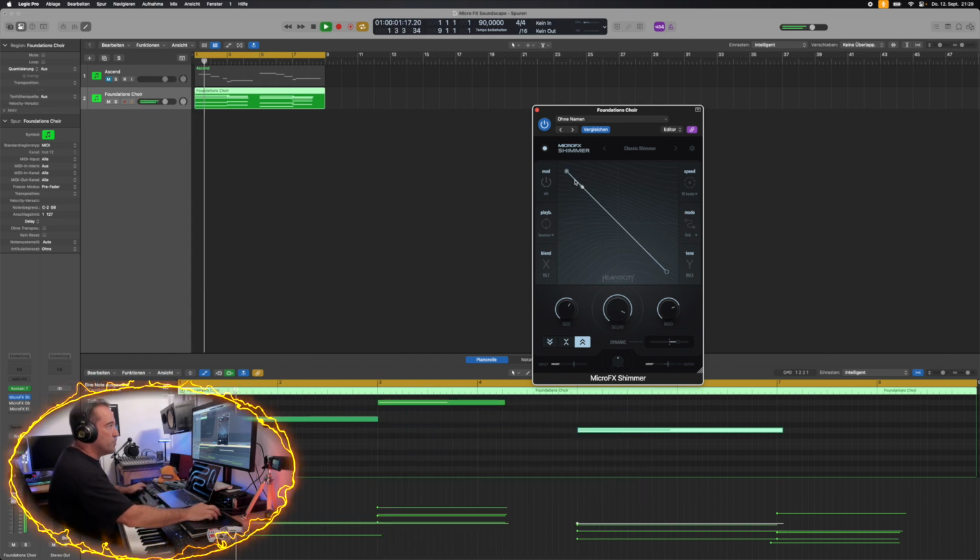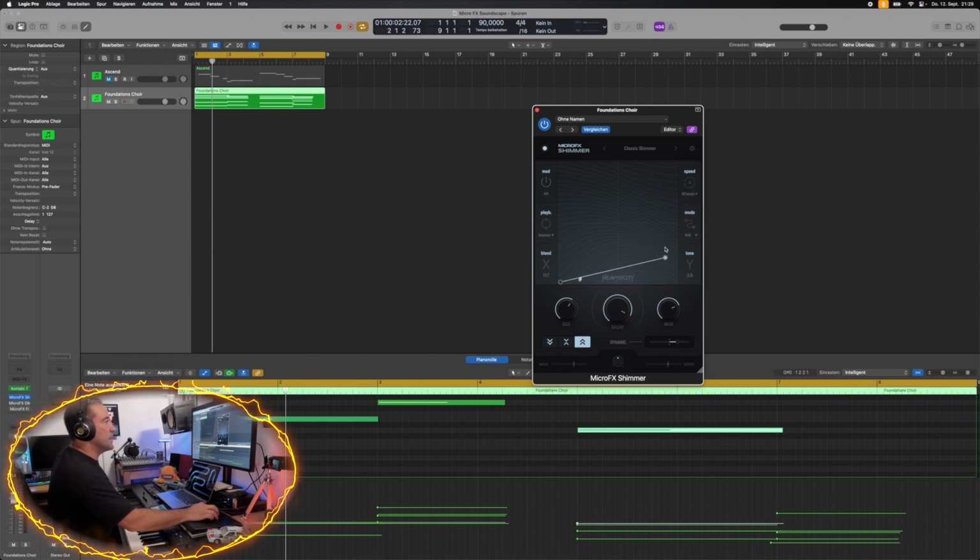You have a start point and you have an end point. The cool thing is you can always set the sync mode to the song position. You will see later what that means. And I suggest we do something like this. We blend in the sound completely. We keep it a little bit up there, then double click, you get a new knot, and then we bring it to here, and let's listen how this sounds.